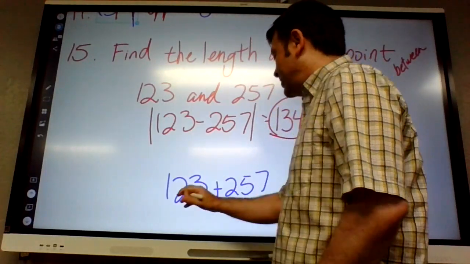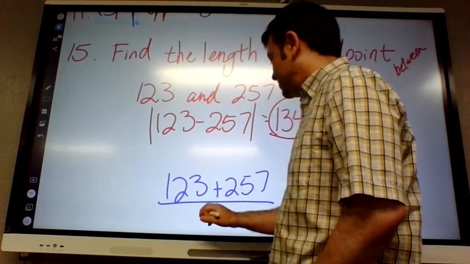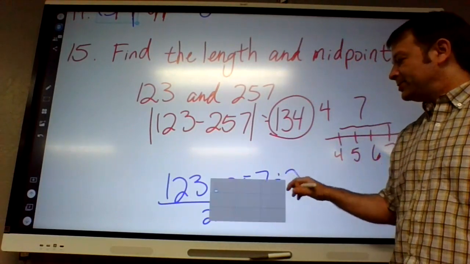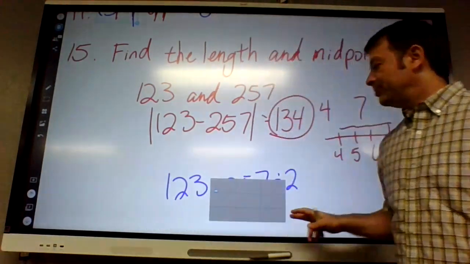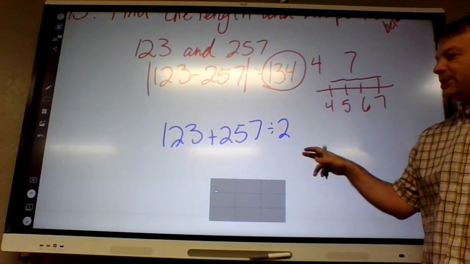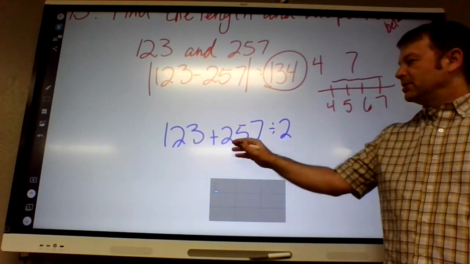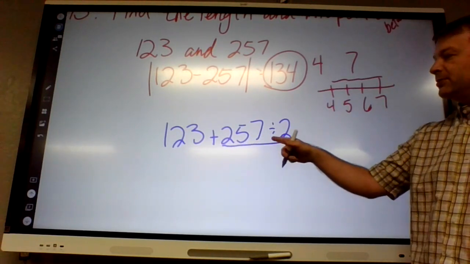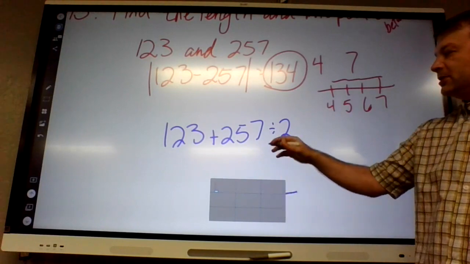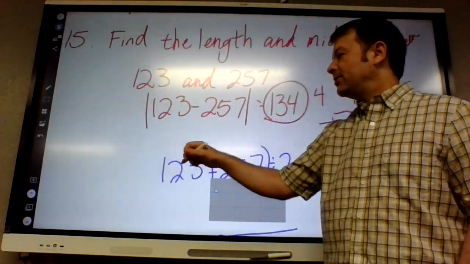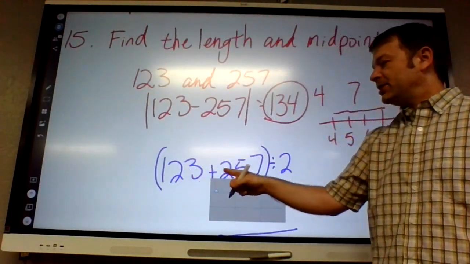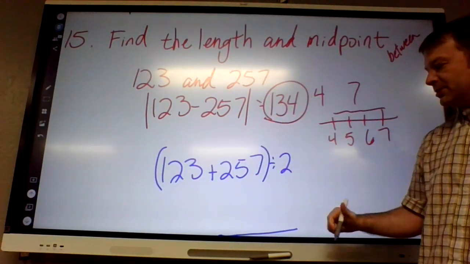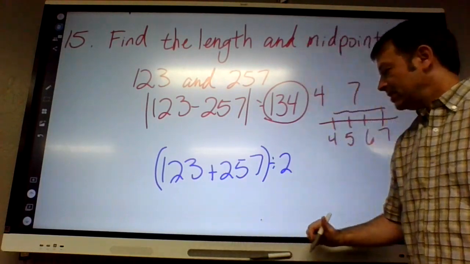So you can do this on a calculator, but you guys remember the issue with this? If you put divide by 2 like that, it would be wrong. Does anybody know why it's wrong? Because your calculator does order of operations, which would be that, and you don't want to do that first. You want to do this first. So I would just plug this in my calculator, hit equals, and then hit divide by 2 equals. So I just do 2 separate equals.